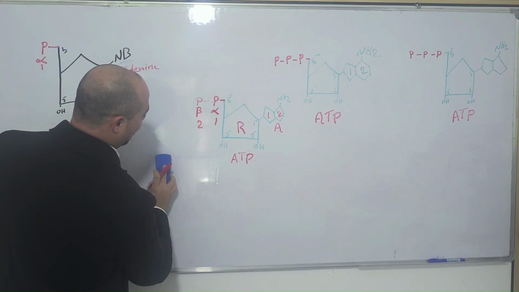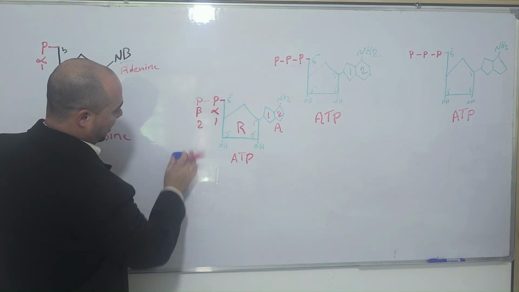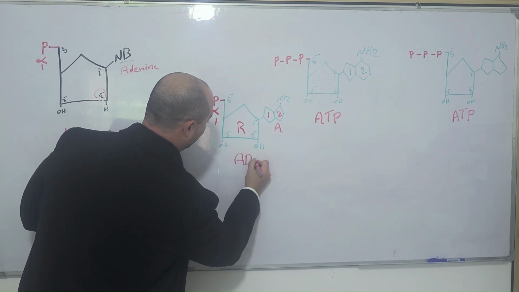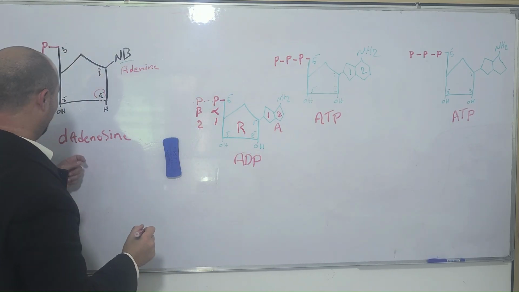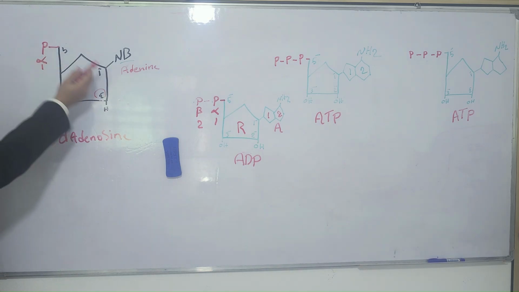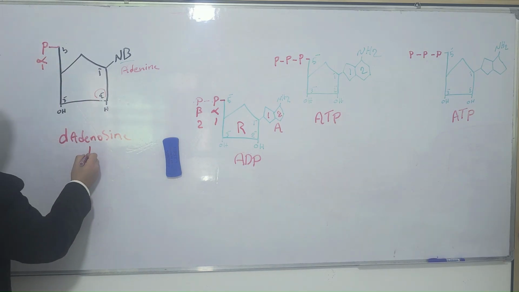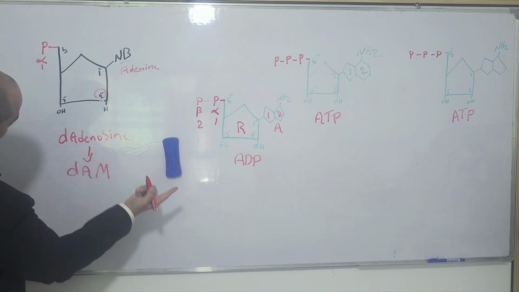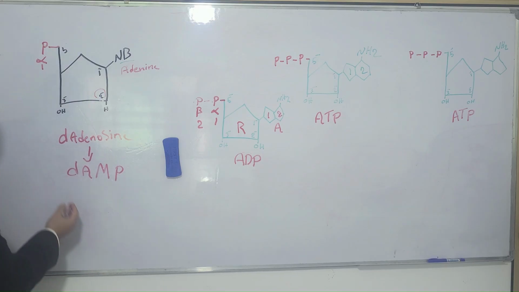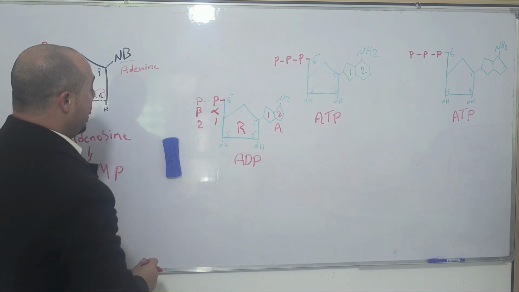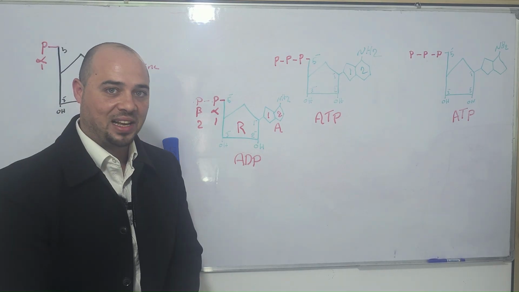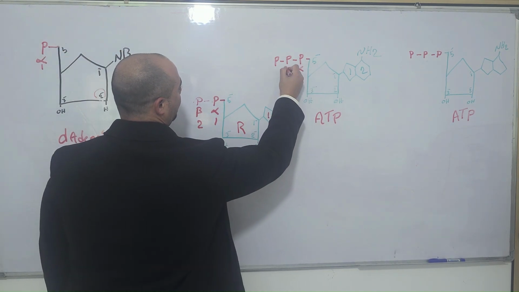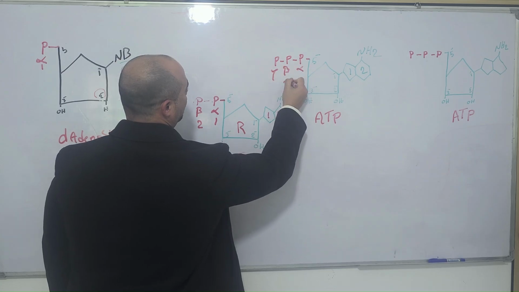Well, it used to be triphosphate, but now it lost a phosphate here. So what happens to it is no longer called ATP, it's going to be called ADP. Okay, great. So deoxyadenosine, since it has 1 phosphate, now it's a nucleotide, and we call it deoxyadenosine mono, because 1 phosphate, right? So you're going to see that. And that's not enough. We need 3, remember?